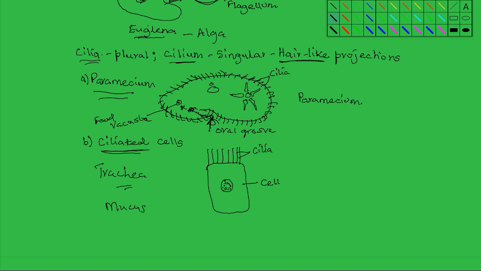The function of the cilia along the trachea is to help in the moving of mucus from, say, deeper regions of the trachea towards the pharynx, where the mucus can either be removed from the body through the mouth or can be swallowed. Remember, mucus is a glycoprotein that if it's swallowed, then it is digested in the stomach and intestines, and the products are then absorbed and can be recycled or can be used to synthesize other materials that the body requires.